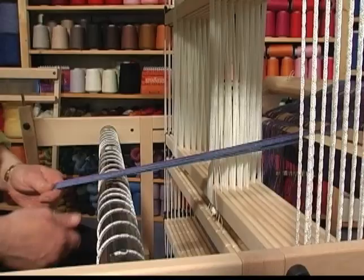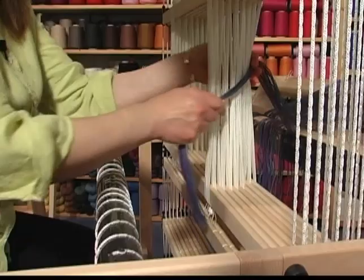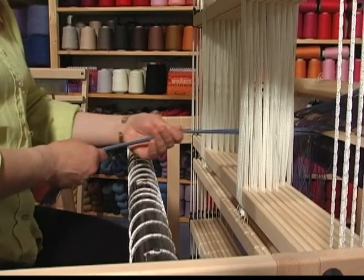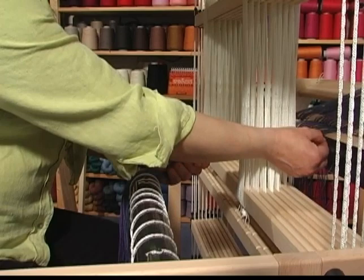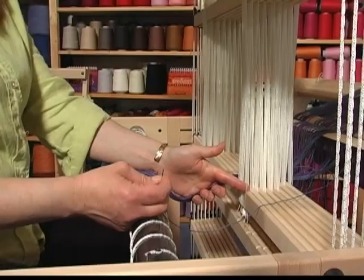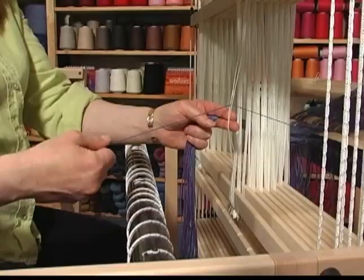All right, to thread this loom, I'm going to transfer this bundle of threads in my right hand to my left hand. And I will hold them under tension in my left hand almost through this whole process. If you can't do this whole thing by holding it all the time, that's okay too. I'll show you how to adapt the technique. But I come in with my right hand. I grab the first thread coming from my cross by looking at my leaf sticks. My leaf sticks give it to me quite easily. This finger on my left hand comes and grabs my first heddle, and it isolates it for me. I hold it tight and pop the thread through like that.